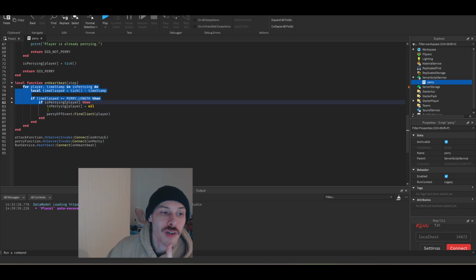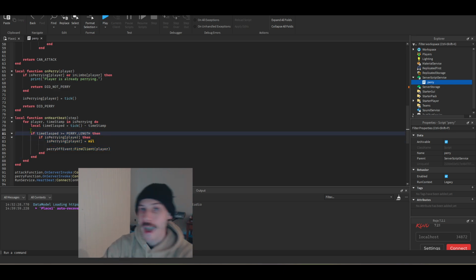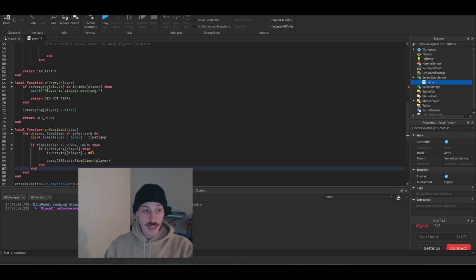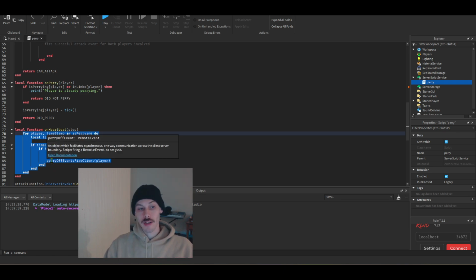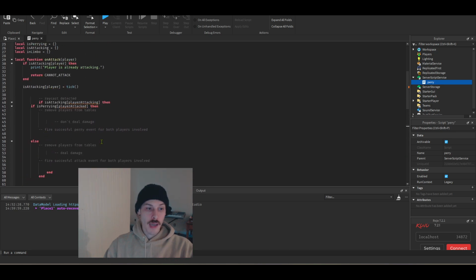Because we have this heartbeat function, this is only for if a parry is happening. An attack doesn't even happen. If a parry is happening and nothing else is going on, this is what this is for. It gets rid of the parry and shuts off and does whatever it needs to do, right? That is why. So I'm right on this.